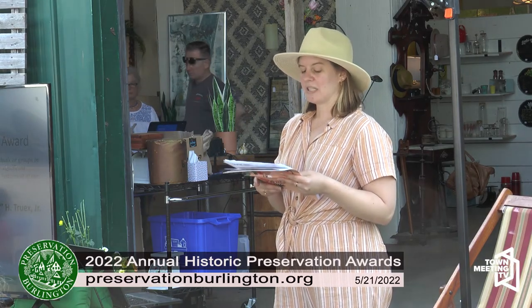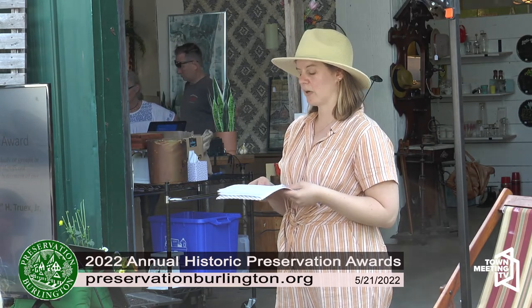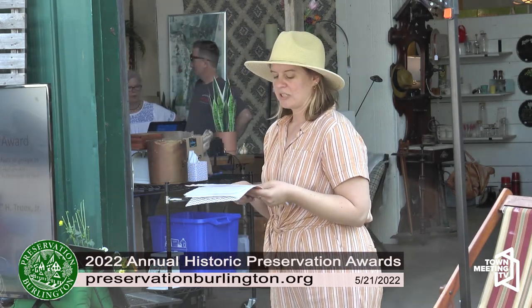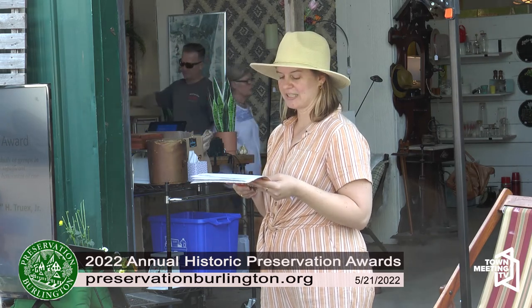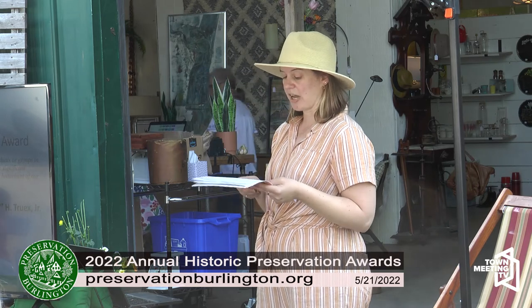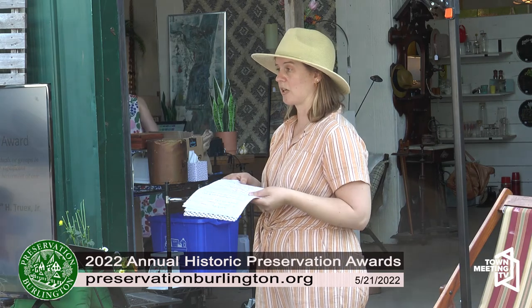The Church Street Marketplace was finished right around 1981, coinciding with when Bernie Sanders was elected as mayor, and it really signified this new movement in Burlington and Vermont. In 2001, he was awarded a fellowship in the AIA — the American Institute of Architects — and he's only one of four Vermont architects to receive that status. He was a leader in both local, state, and national chapters of the AIA, and he was instrumental in founding the Norwich Architecture Department.